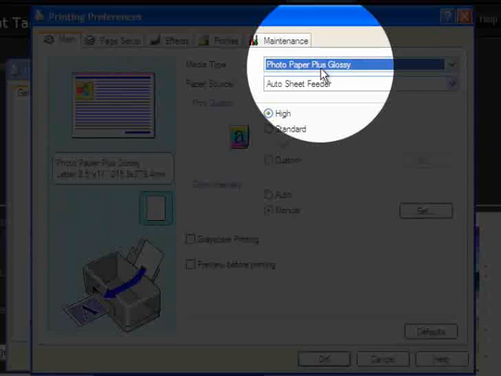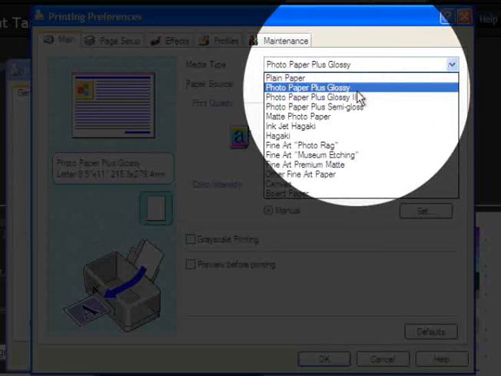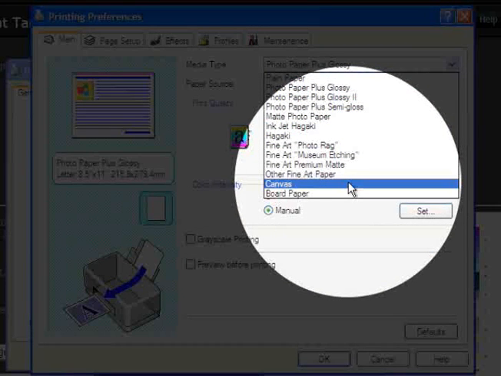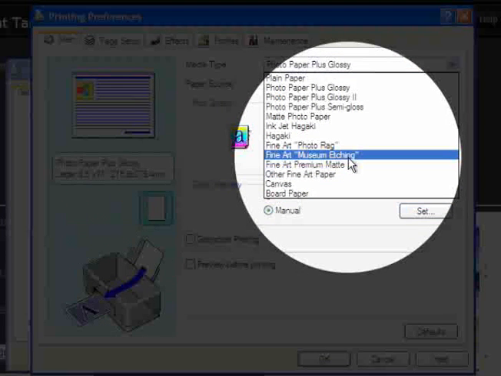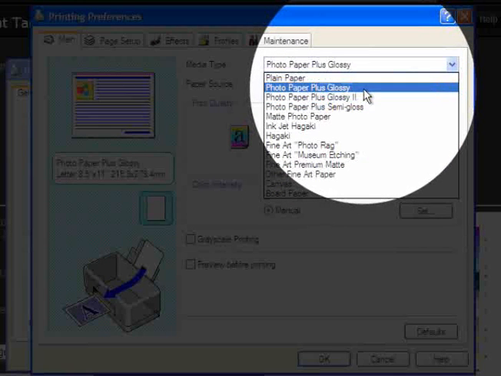And here is where we select the kind of paper or the type of media that we're going to be printing the target on. If I click, it gives me a list of all the possible paper types that are supported by the Canon 9500 driver. Each one of these different settings will produce slightly different effects in how the ink is being laid down on the paper by the driver. For our example, we'll just choose Photopaper Plus Glossy as the kind of paper that we'll be testing with.